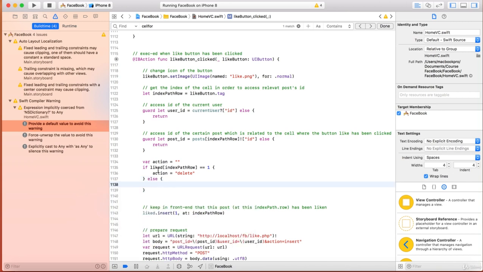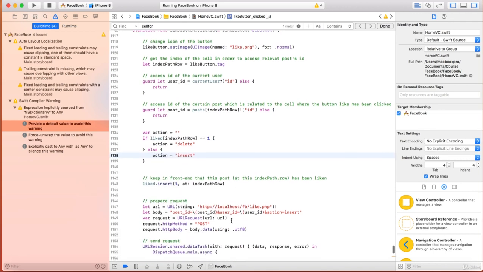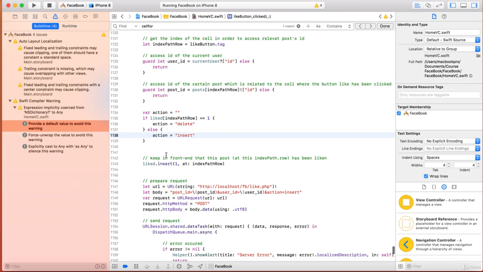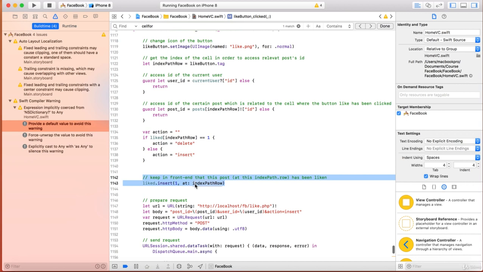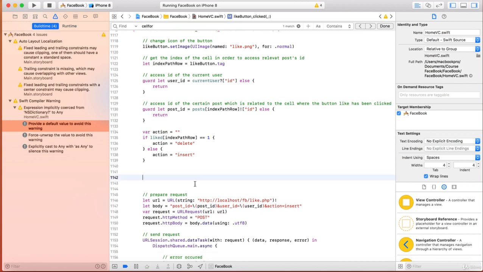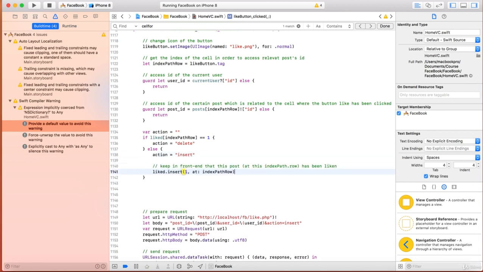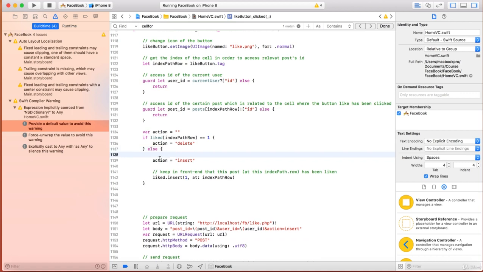Else, if it is not equal to 1, it means this post has not been liked, then we will cast action as insert. Excellent. The following change: when we click the post in the front end, we cast that this post has been liked already, so we want to change this logic. I will cut this line of code and keep it right here in the insert action.